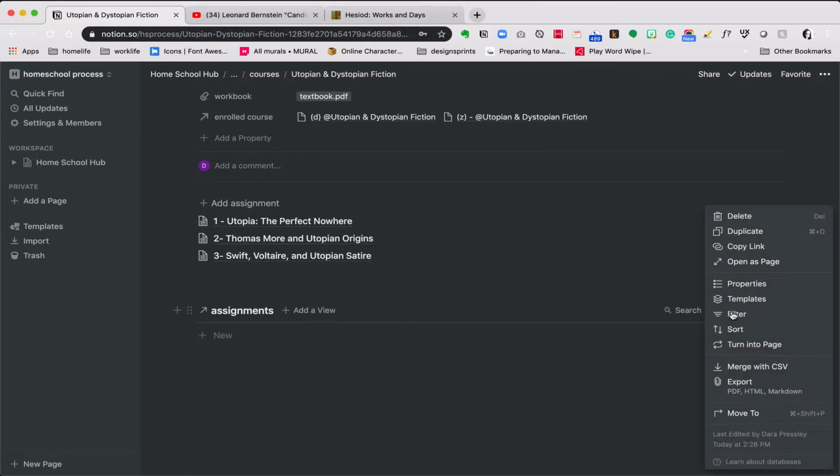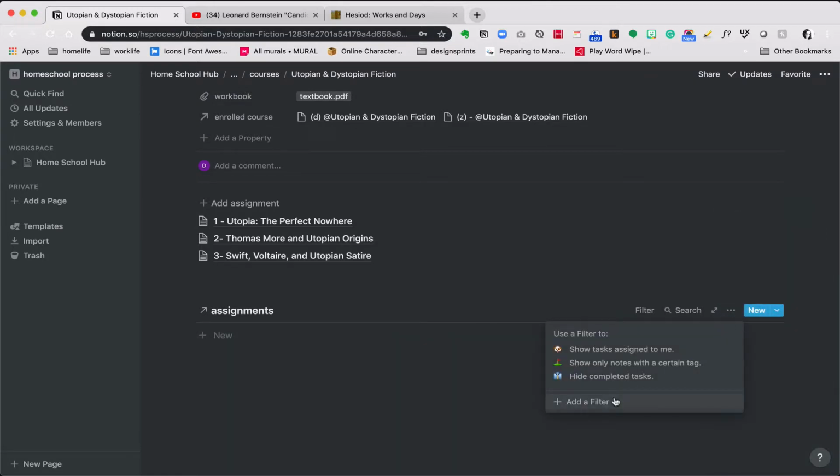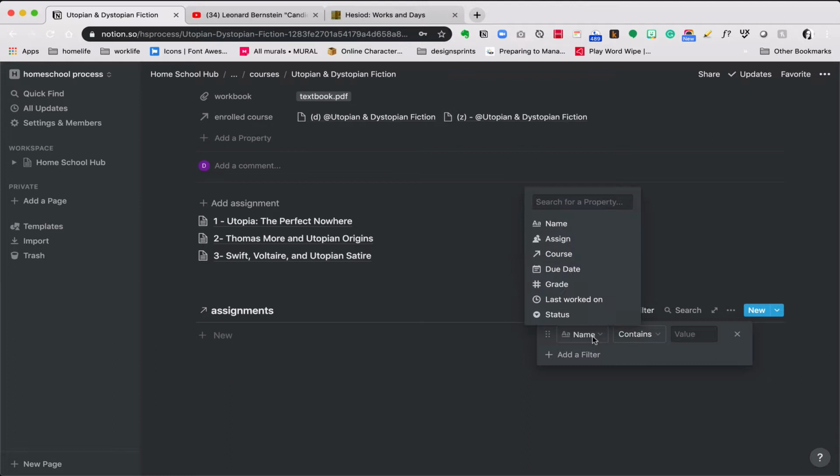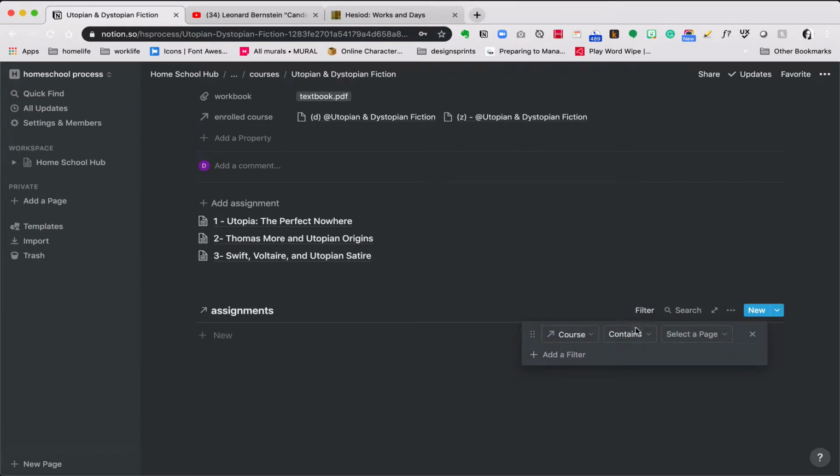All right, I'm going to create a filter here, and I'm going to say that the course is empty. So that means that this assignment has not been added to any course. This is a way to just keep this empty, because I'm going to be moving these into here, and I want to keep this empty.